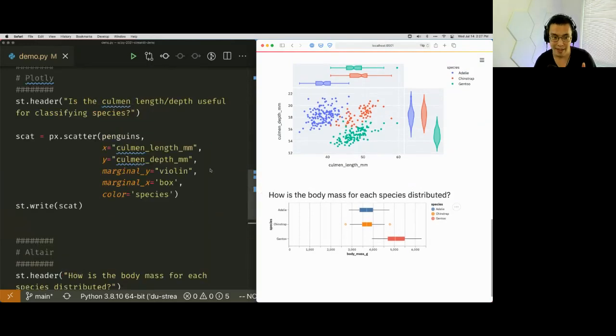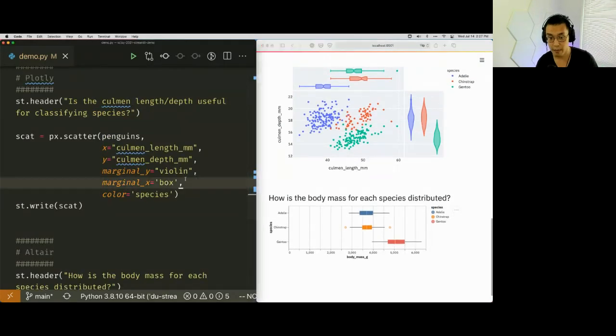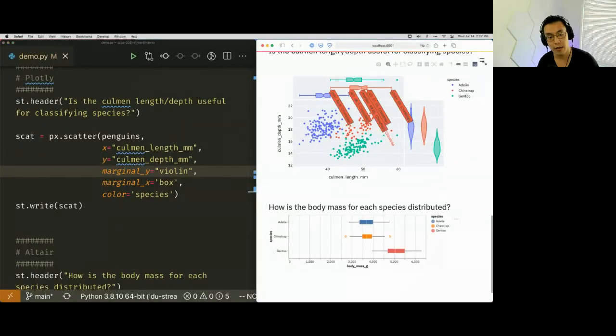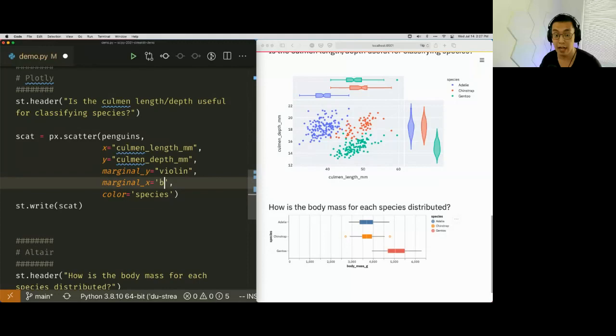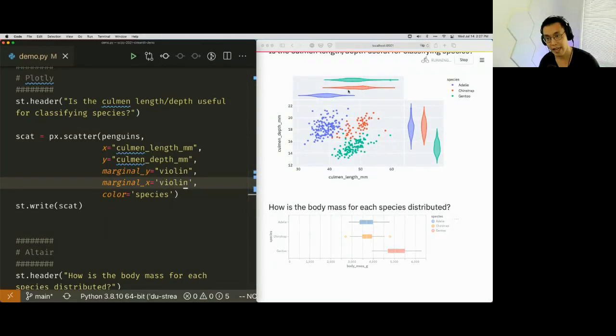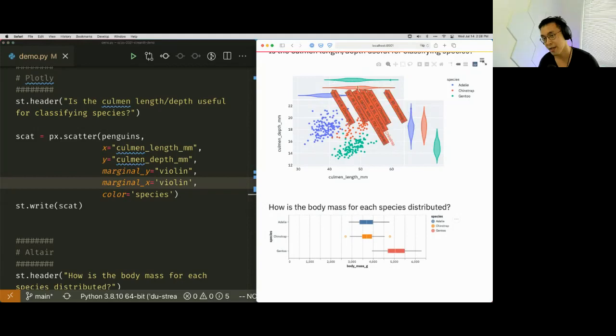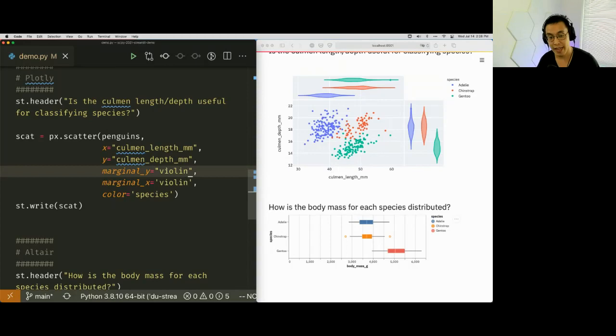The thing to know about this is while you're working on these dashboards, you could change things. Let's say I don't like this box plot here. Let's say I want to change that to a violin. So I could change this to a violin, and I could save, and you can see that this box plot becomes the violin plot. So while developing these dashboards, it's very easy to change up your dashboard and have the Streamlit application auto update to reflect your changes.